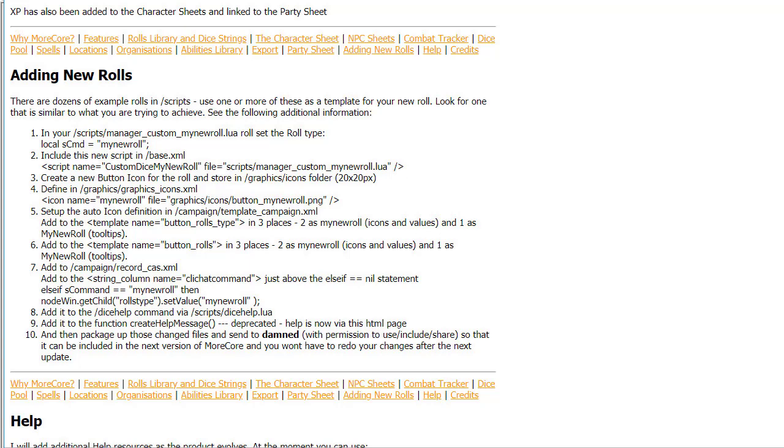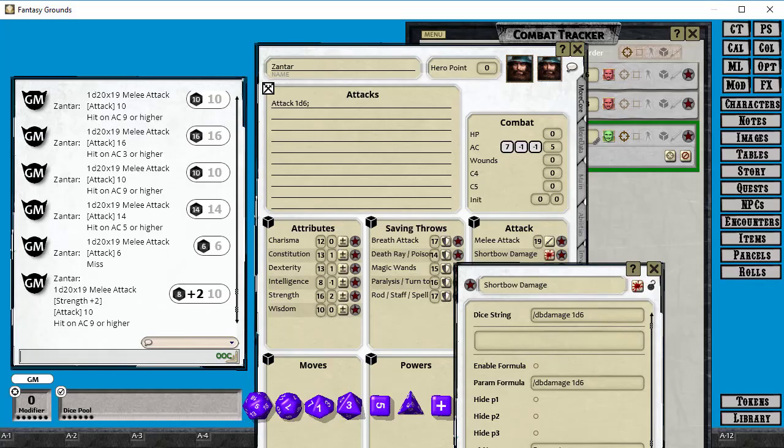this has worked. All we've done so far is create a new role, and in the new role we've told it to declare the target if there is one. So we've made quite a few changes in there, and let's hope that some or all of them work. So we're going to edit this short bow damage, and we're going to change it from damage to db damage, and okay, straight away our icon has changed to an invalid one, or just to the default one, which means that somewhere in the role definition where we do all that string cycler, icon cycler stuff is incorrect.